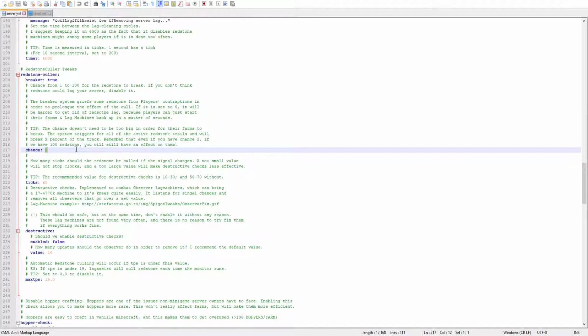So this automatically breaks some redstone, and if you have a large machine, obviously large machines are the most probable to cause lag, that updates very often, which is obviously a clock, sorry, then obviously this will have an effect on it. But if it's a small machine, like a small clock, the chance is very small. So for example, if you have a clock that only works, let's say 10 seconds and then stops, it has a very small chance of detecting it.